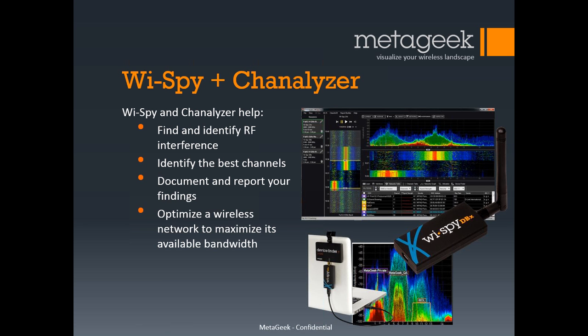This product is what is truly going to get you in and be able to see what an interferer really is, identify that interferer, and go physically find it. It's going to allow you to do recordings of a session. So if you have an intermittent or transient interferer, you're going to be able to record that session and then play that back like you would a DVR.